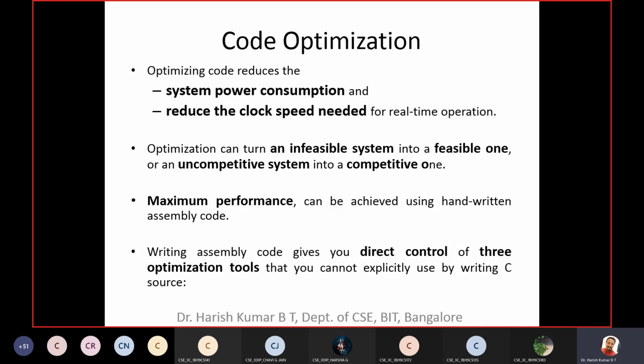Yes, sir. That is the reason I'm saying handwritten assembly code: when a programmer writes, there are creative thoughts and creative skills associated with it. When a tool does it, it is a routine activity, because the tool will not learn in every iteration.